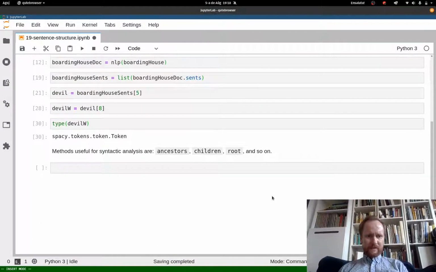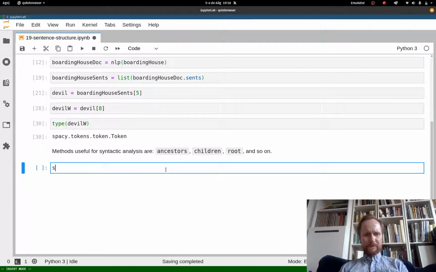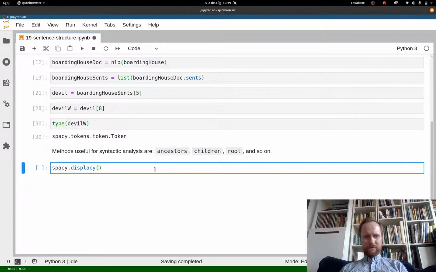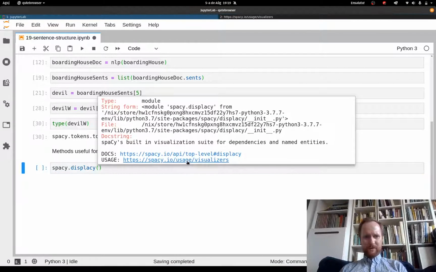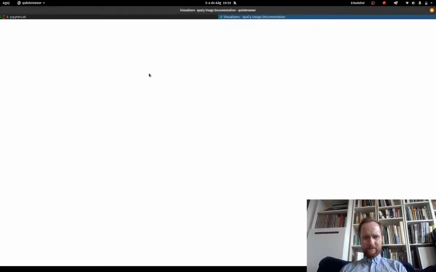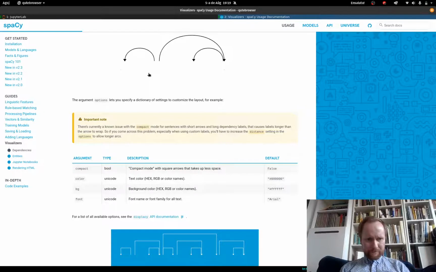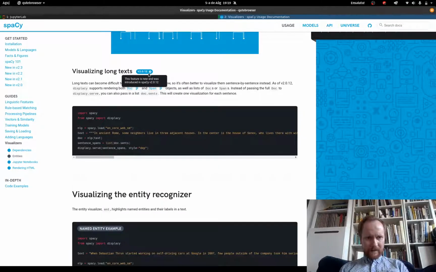Okay, so we have this sentence. SpaCy has a neat module called DisplayCy, and DisplayCy allows us to visualize dependencies and named entities and other things like that. So how do we use it? Well, we could look at SpaCy's own documentation.